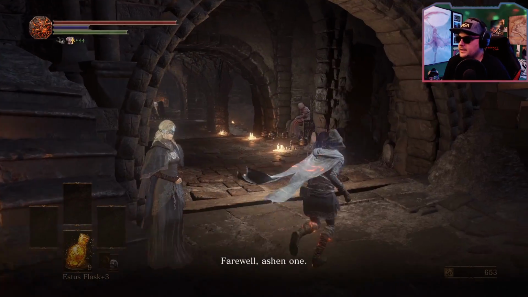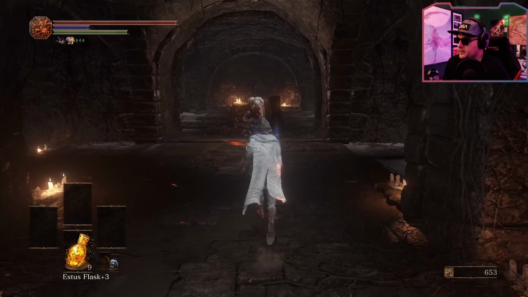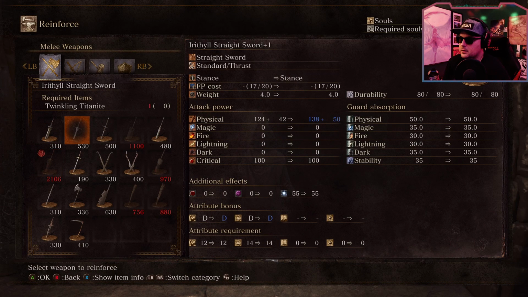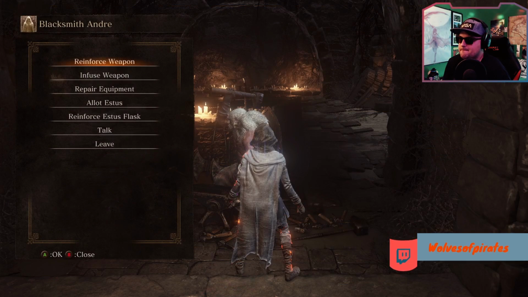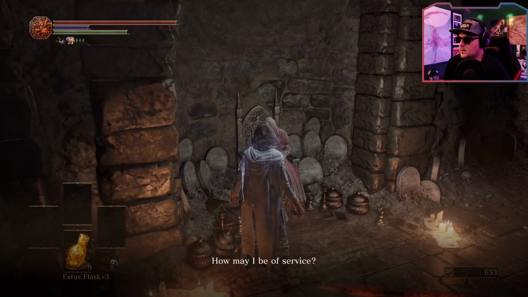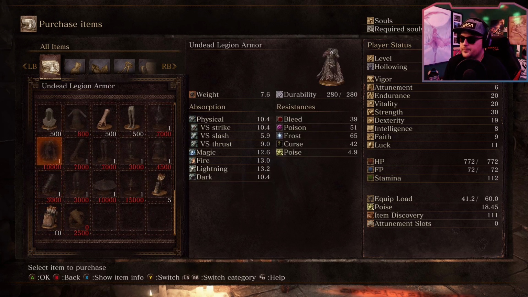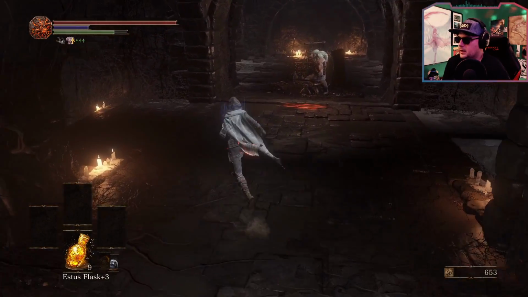All right. Let's see, we got 600 souls. Let's see if we have anything that we can use to level our weapon. Well, just what needs. Reinforce weapon. Needs more souls. We don't have any items. We need twinkling titanite. Can we buy that? Pretty, be careful. Maybe we can buy that. That would be rad. Oh, how may I? No. No, we cannot. Okay. All right, let's go talk to this lady down here.